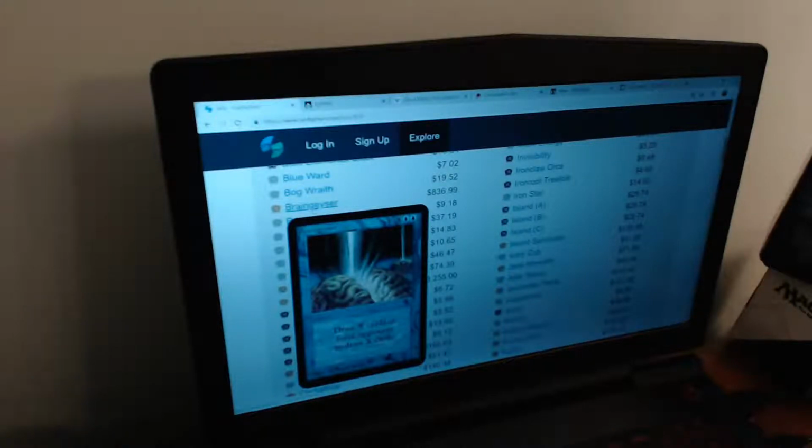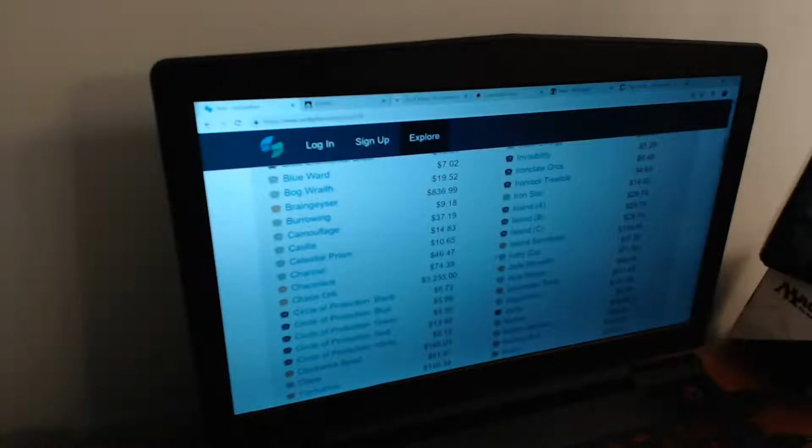And obviously, better things have been printed. Sphinx's Revelation, for instance, was definitely a card that blows this out of the water. But again, we're talking about the OG, and Brain Geyser, even in its original form, is, in my opinion, a fantastic card for EDH. So if you have access to them, I believe they had plenty of printings.